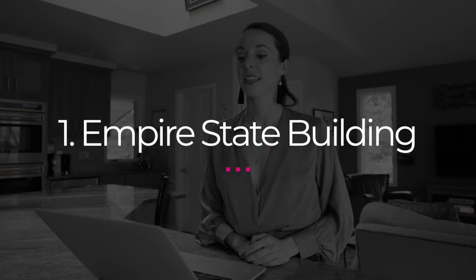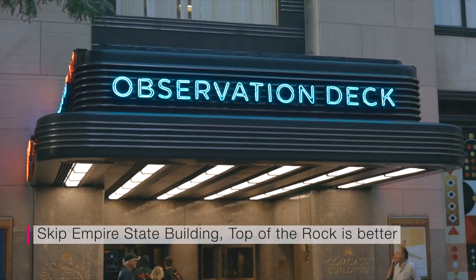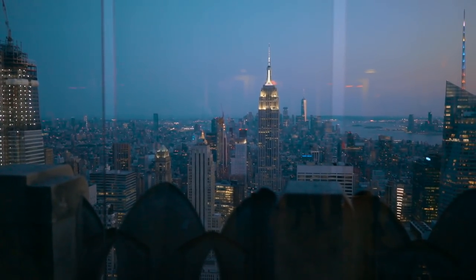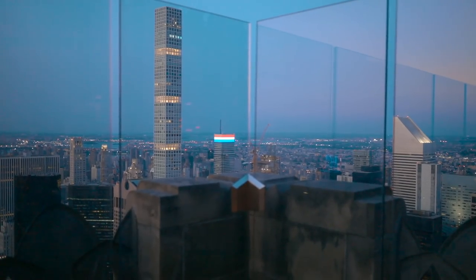The first thing on the list is the Empire State Building, but I see that number four on their list also includes the Top of the Rock Observation Deck. You don't need to go to both. If you're visiting for any period of time, I just don't see the point in visiting both because they're almost the same — except Top of the Rock is way better, in my opinion, because you can see the Empire State Building. That's such an iconic part of the NYC skyline. So I would just say pass on visiting the Empire State Building.